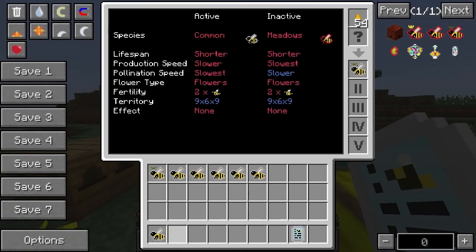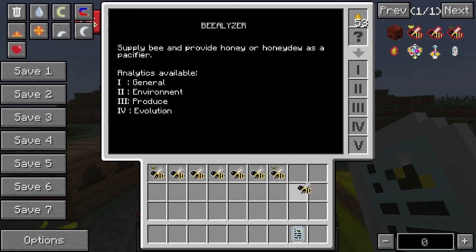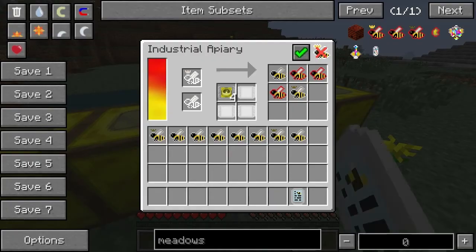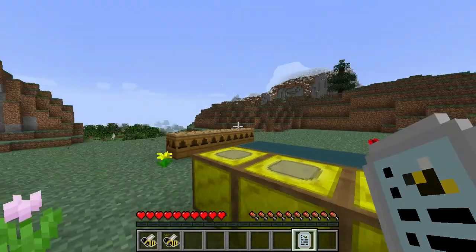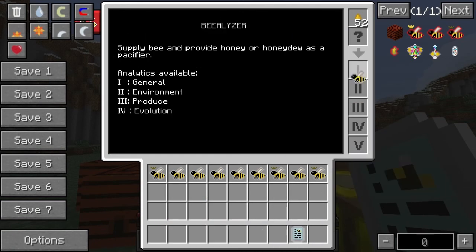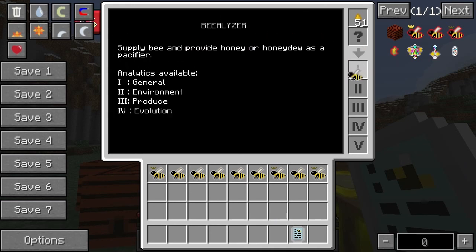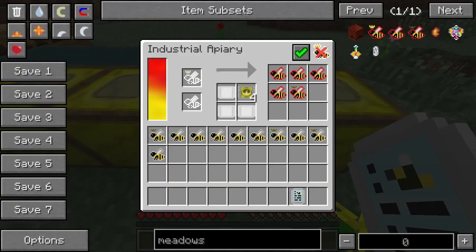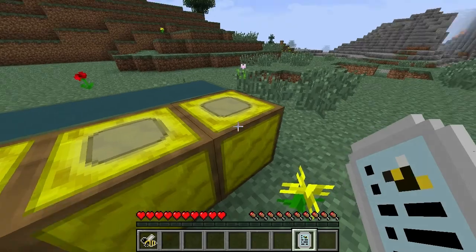So yeah, let's see what we got here. There's a common meadows, common wintry. Let's see if we've got any common. I'm pretty sure it can occur, but we'll see. Common wintry, common meadows. Even if we don't get it, I still have a few things I want to try out. That one got all meadows. I've got one common drone.